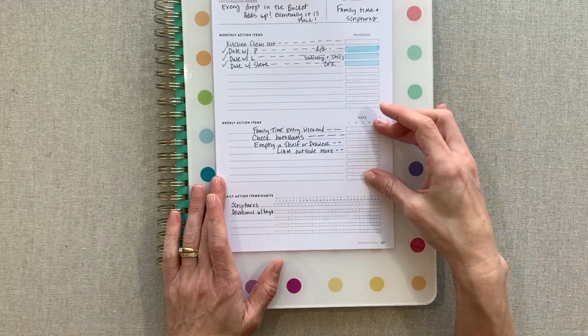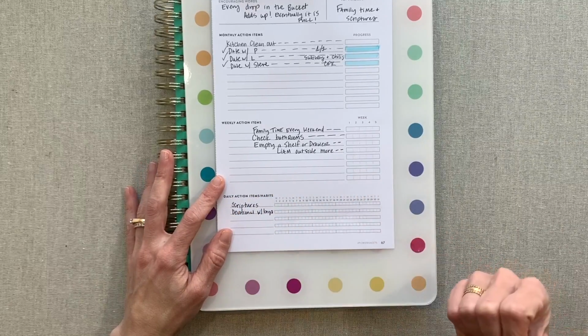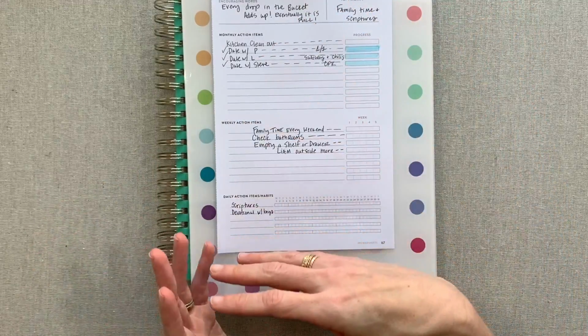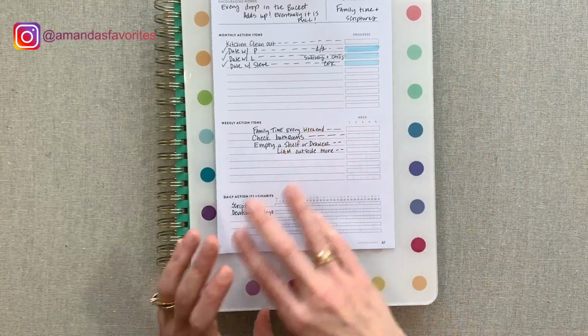And I'm actually not keeping track of my daily habits on here because I'm doing that in my MaksēLife weekly. And then I'm doing it on my big charts, which I've shown on Instagram for the whole year. I'm actually doing a year-long tracker for my scripture study and my walks and my devotional with my boys, for those 3 things, because I just thought it would be fun to see as an entire year.